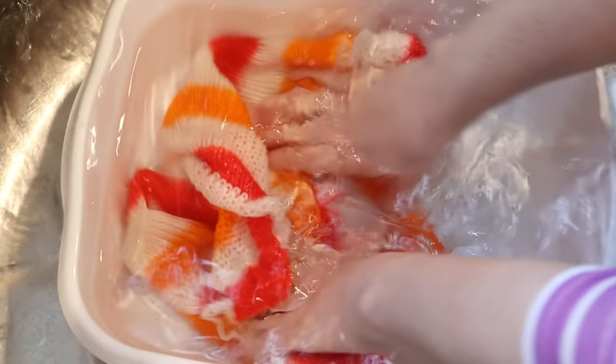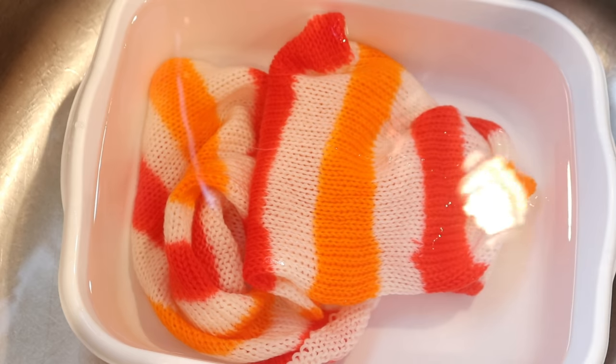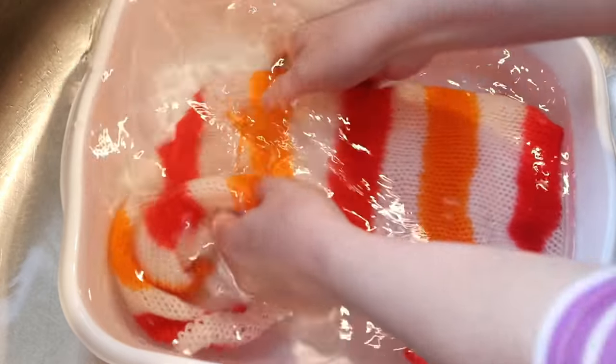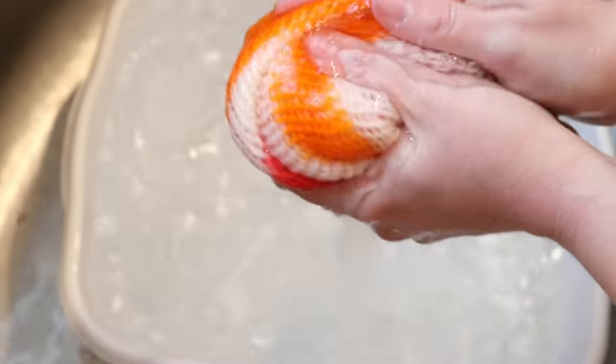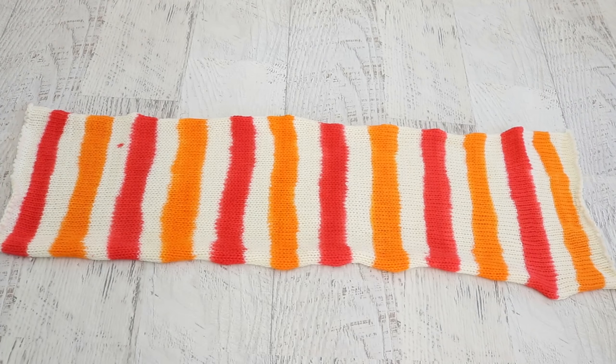Here is our striped colorway and I don't see significant bleeding at the bottom, so right off the bat I am feeling a little optimistic. This looks really cool — again, the stripes are definitely not going to be perfect, but the high contrast between the red, orange, and white should make it easy to visualize those differences. You definitely could knit a pair of socks and then paint stripes onto it after the fact — that is absolutely an option if you don't care about the rows being perfectly even. It would be harder to get a matched pair that way, but we can get that matched pair here. I'm going to add just some dish soap, rinse it out, and then I'll put the blank in my sweater dryer and take a closer look before I unravel it.